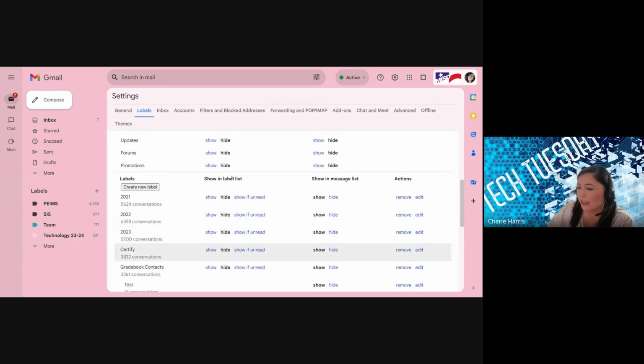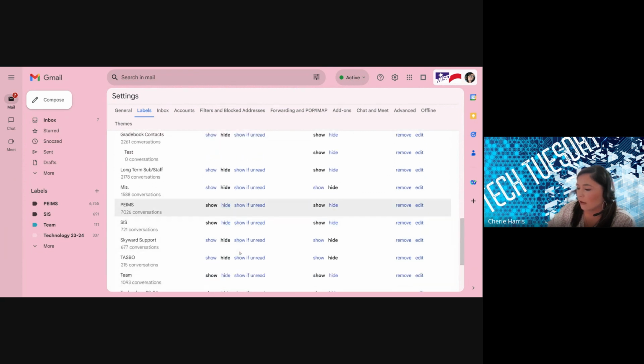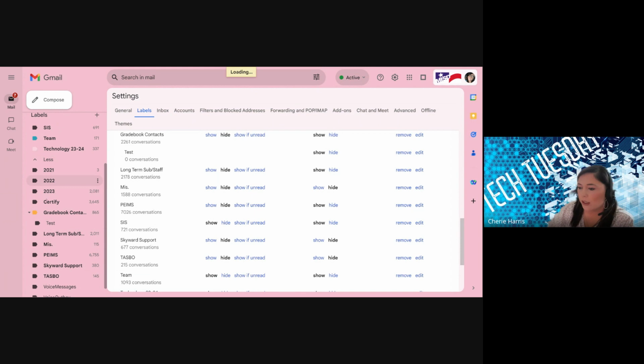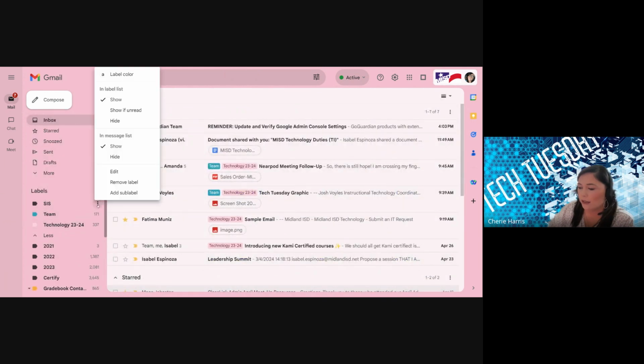You can also hide any labels you don't want to see. I'm going to hide my PEMS one. Where's my PEMS? Whenever I click hide, it disappears over here, but I still have access to it if I go to more. Lastly, you can change the colors of your label if you click on the little three dots.